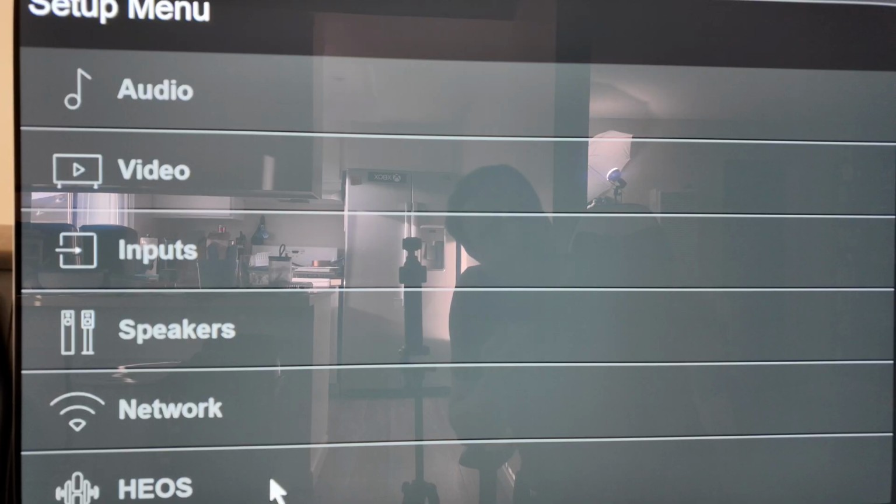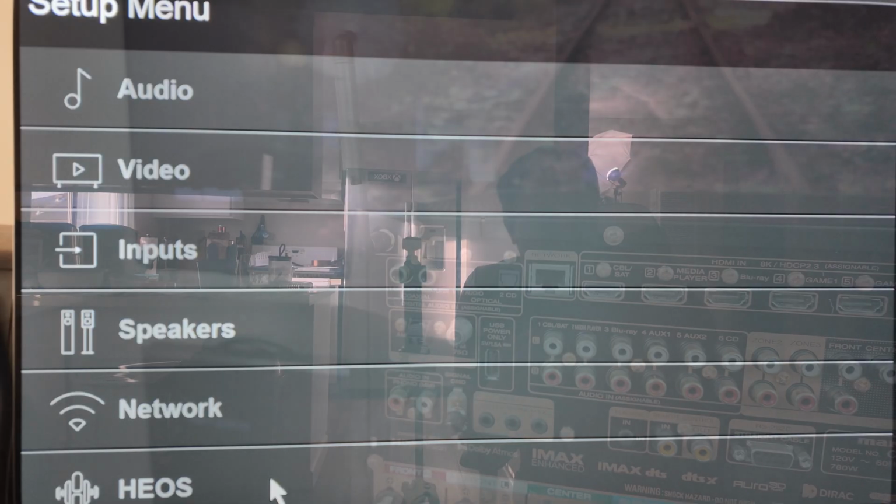And it's also extremely useful. Let's say you had this set up in a rack in your basement and you had the home theater in a different room. Instead of having to point the remote for the receiver at something to try to get the settings, you just pull out your phone or a laptop or a tablet, open up a web browser, punch in your IP address, and you can make whatever changes you need from there. So it's incredibly useful. It works so flawlessly, and I just love this setup.